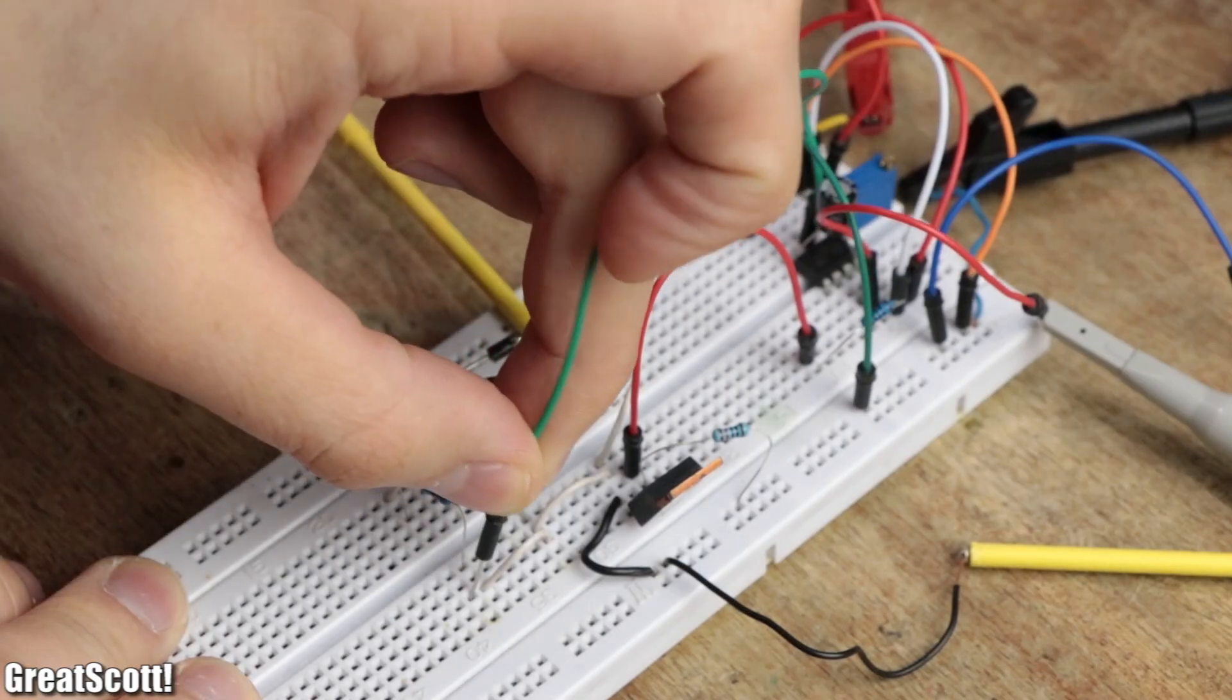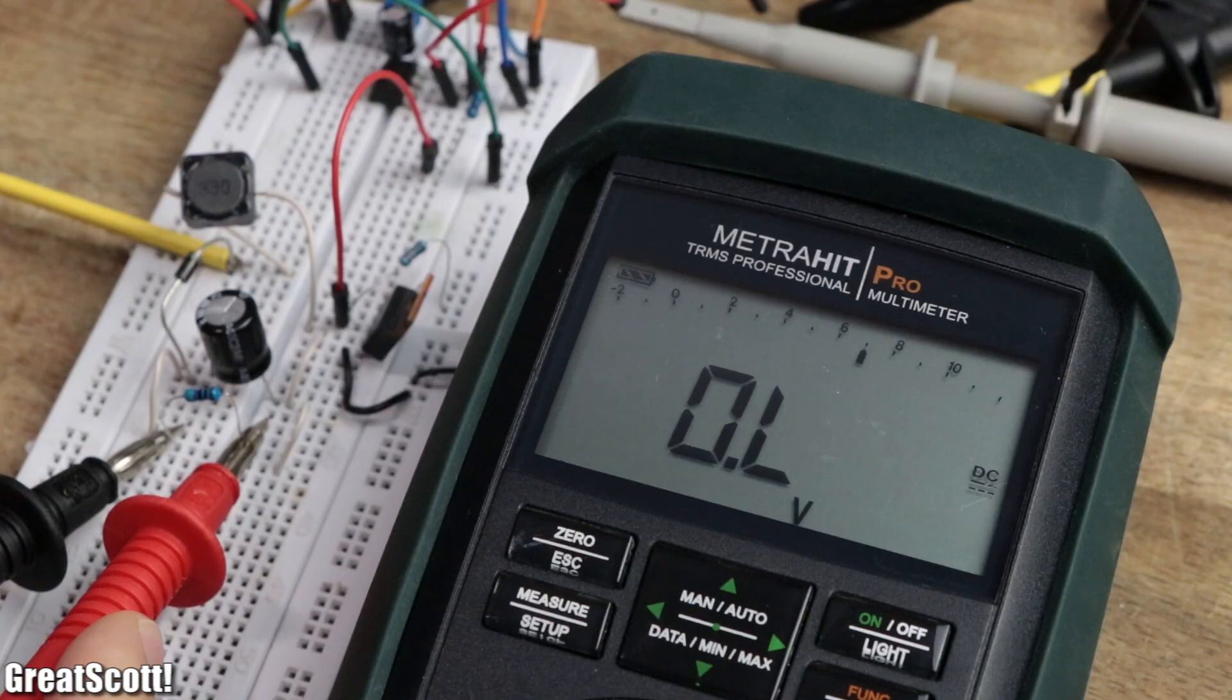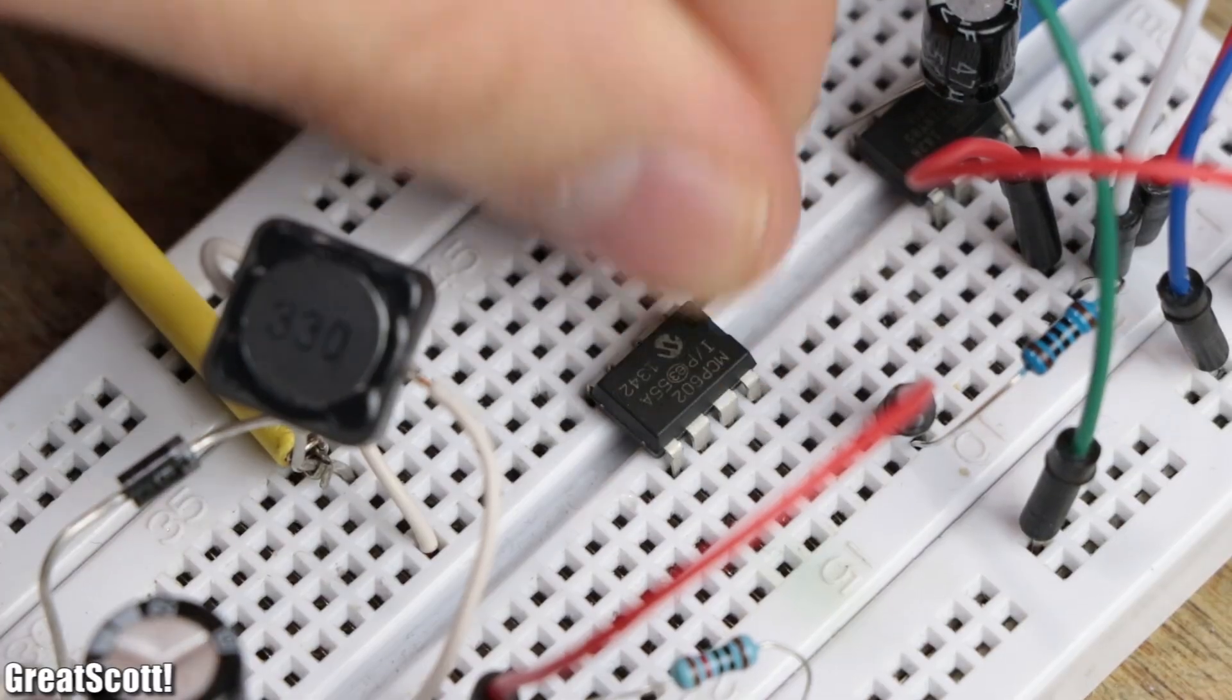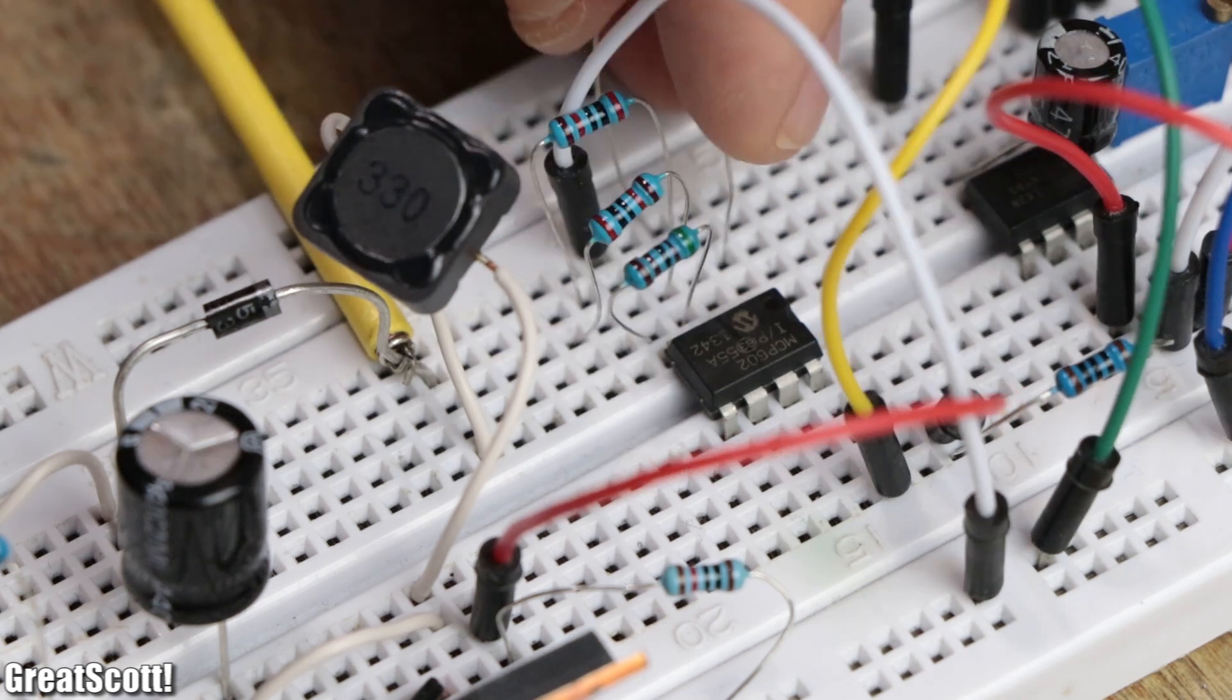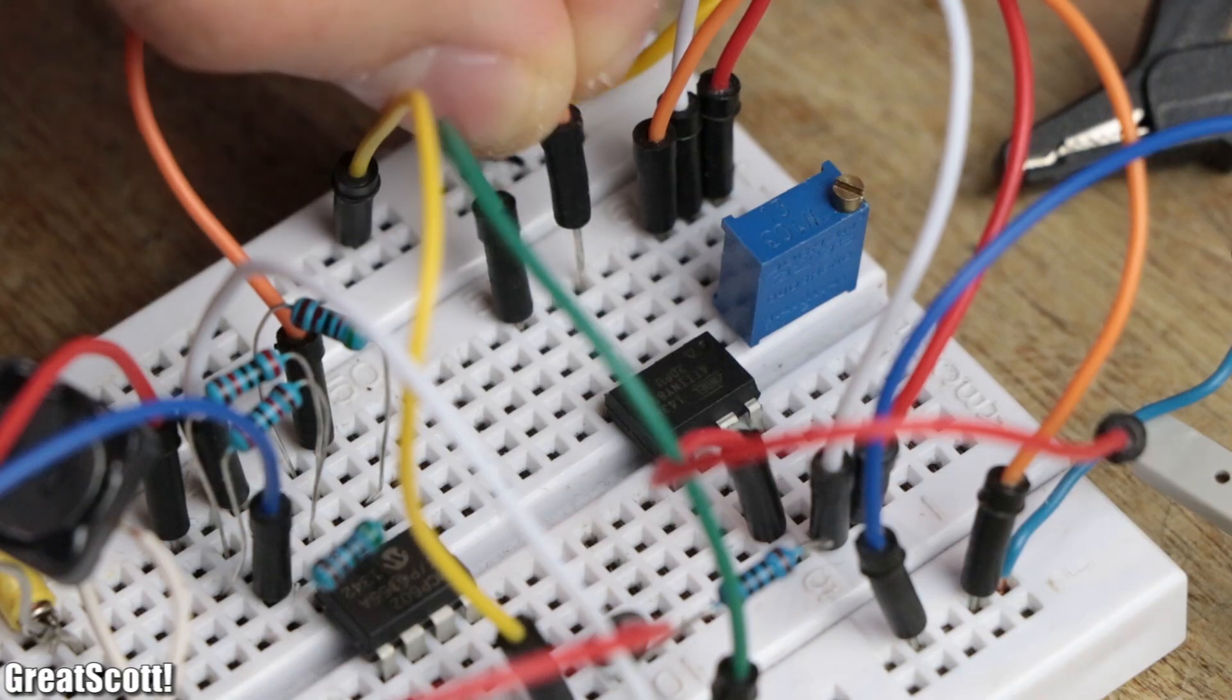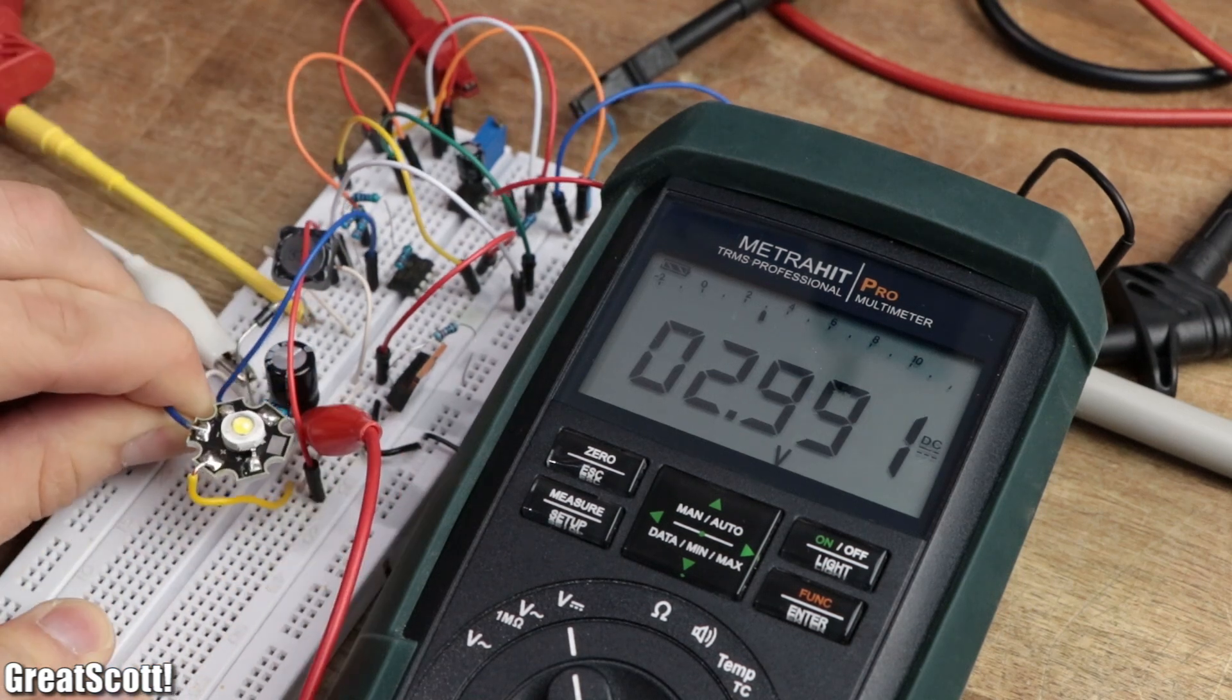Supplying a feedback voltage to the microcontroller and changing the duty cycle according to the set voltage by the potentiometer would be a decent solution. But since our output is inverted, we cannot directly connect it unless we want wrong values. What we need is an op-amp, which needs to be configured as a differential amplifier with 20 kilohm and 5.1 kilohm resistors in order to scale the maximum output voltage of 20 volts down to suitable 5 volts for the microcontroller. After reprogramming the ATtiny, this circuit held its output voltage steady no matter what kind of load I attached.